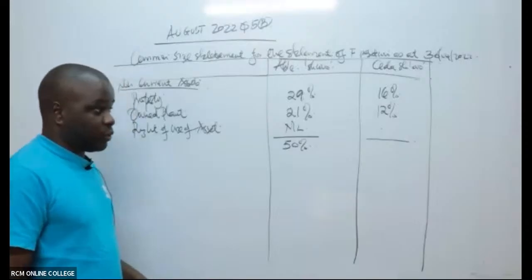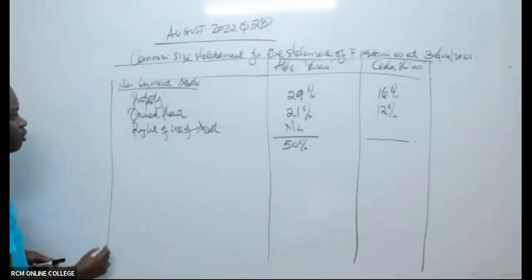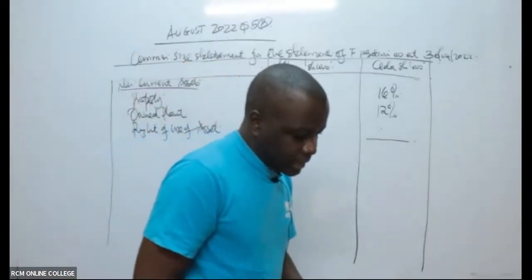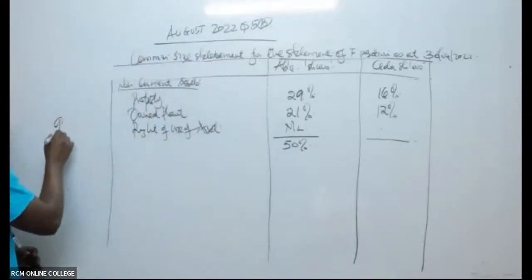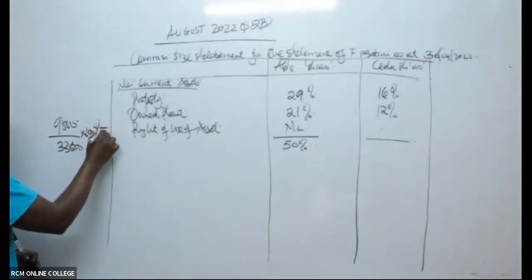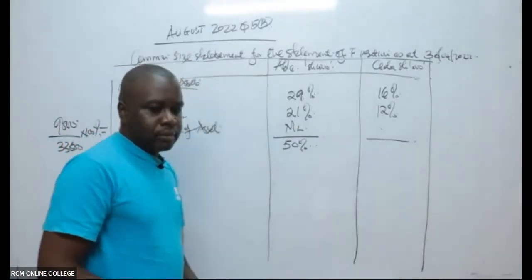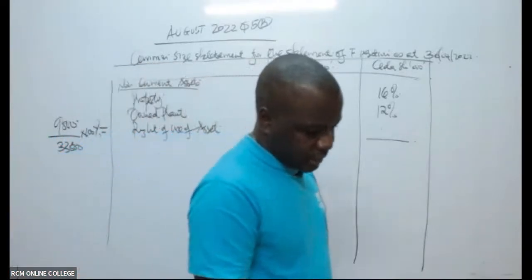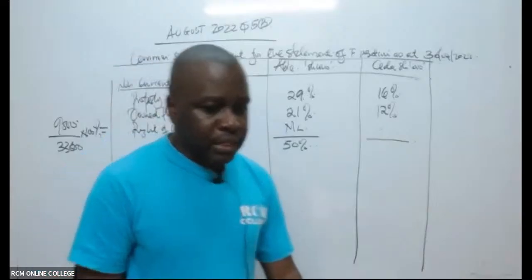I can see Getonga is asking, what are you using as the base? You use the total assets as the base. For example, if you are converting this property, the figure for the property is 9,800, and the total assets are 33,600. So 9,800 over 33,600, multiplied by 100%. Use the total assets figure as the base. The total figure for the assets you can see down there is 33,600 and of course 66,500. That should be the figure you use, Getonga.